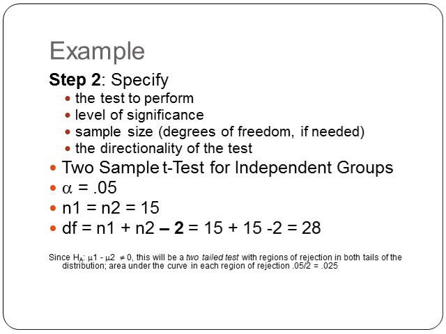We now need to think through what we're going to do. We have a significance level of 0.05. We have two samples, so we know we're going to do a two-sample t-test, in this case for independent groups. Our n for each group is 15, and we can calculate degrees of freedom. In this case, we're estimating two things in our data, so our degrees of freedom are n minus 2. We take group 1 plus group 2, which is 30, minus 2, which is 28, to calculate our degrees of freedom.